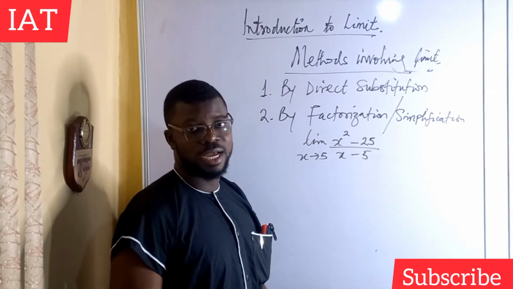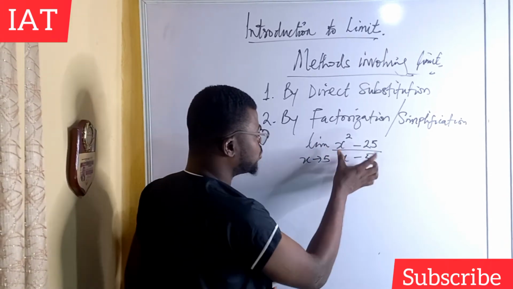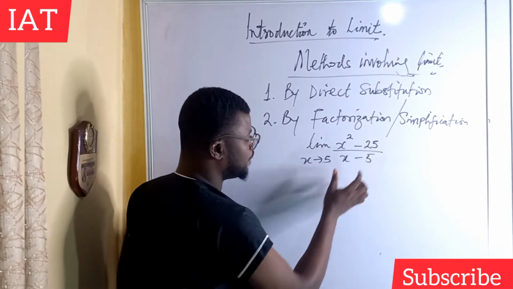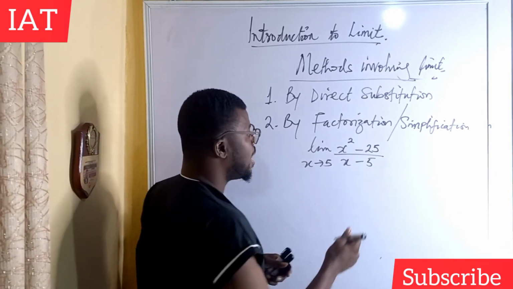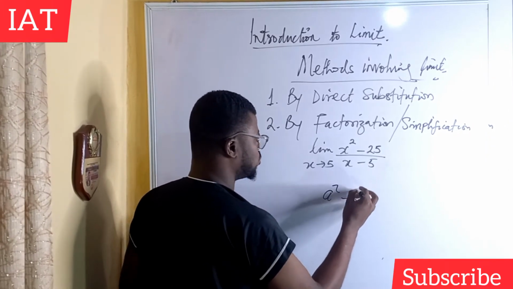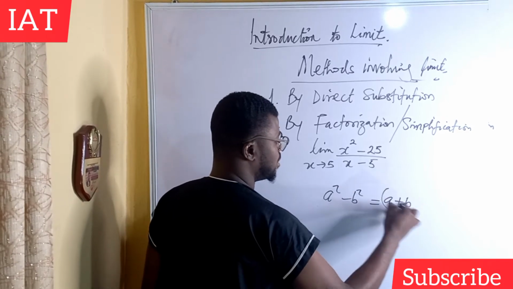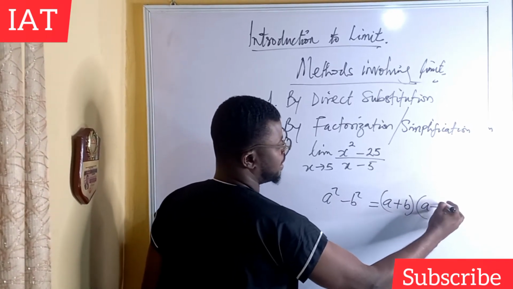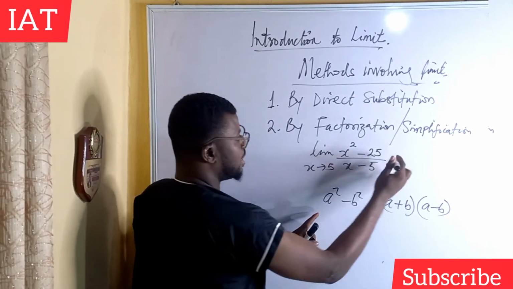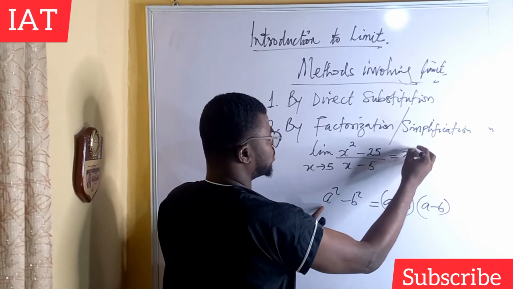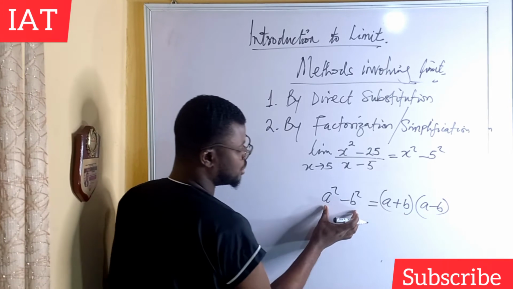So you just have to try the second one, which is factorization. What does it mean to factorize this? It's just about checking the numerator, because the denominator is okay already. The numerator takes the form of what we call the difference of two squares. You have a squared minus b squared. This can easily be written as a plus b into a minus b. When you expand this, you still have this. So in that case, our x will represent a, which is x squared, minus this can also be written as 5 squared. You can see that these are taking the shape of this.